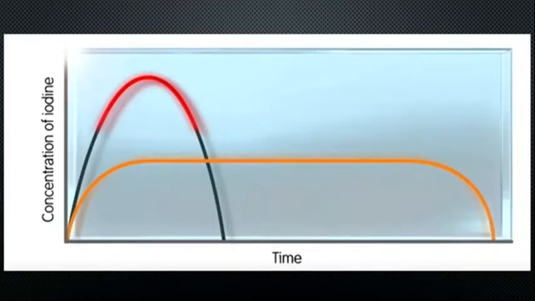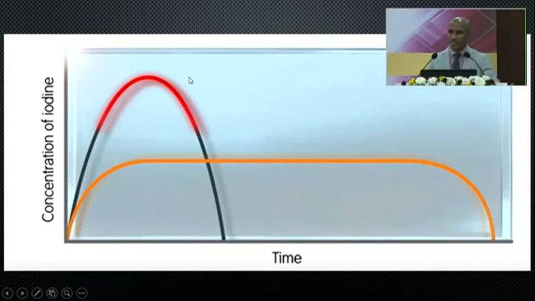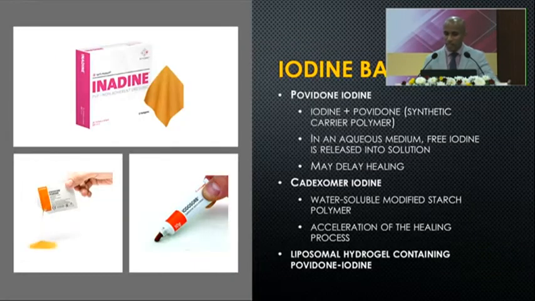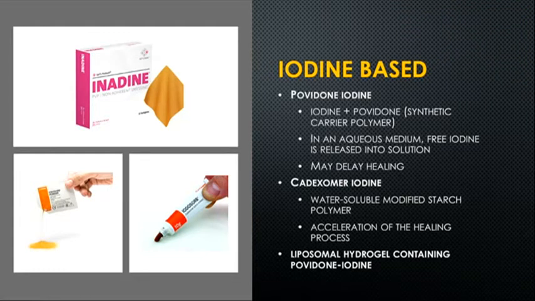The problem with povidone iodine is that it has very sharp rises in the iodine concentration when it's applied to a wound. So it's good, it's antibacterial, it works against most bacteria and organisms, but the problem is this peak is also toxic to the host cells. So that is not a characteristic that you really want in a wound dressing. Unfortunately, there are studies that show using povidone iodine on wounds may even delay the healing because of that toxicity to the host cells.